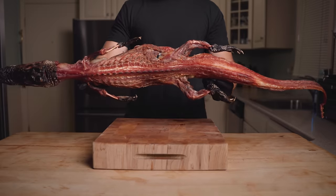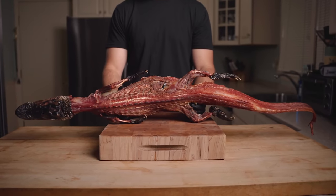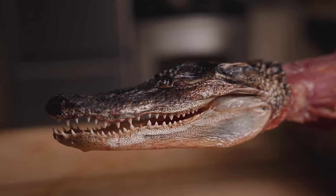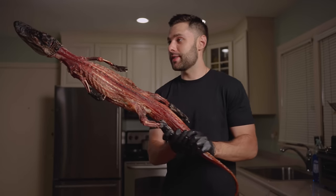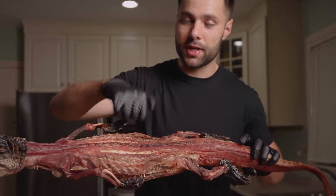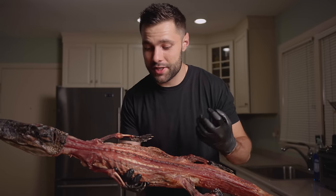That was fast! Here she is — this is easily the most excited I've ever been about a dry aging experiment. I have to say, at this point I'm a little worried. This thing looks more like a fossil than something that should be on a food channel. It's pretty much hard as a rock — we could use this as a baseball bat. There's very little malleability, and especially this top section — it's pretty much just all bone.